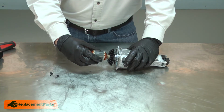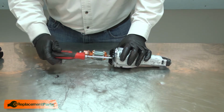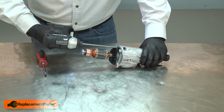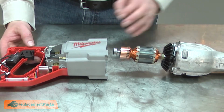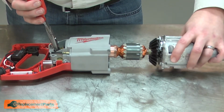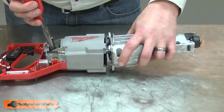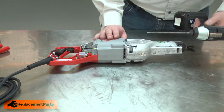Now I can reinstall the armature to the gearbox. Now I can slide the armature and gearbox assembly back into the motor housing. I'll need to separate the brushes as I do this. I'll use a pair of needle nose pliers to spread them open. Once it's in place, I'll secure it with the screws.